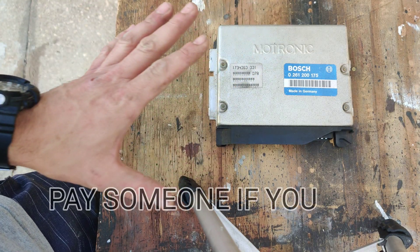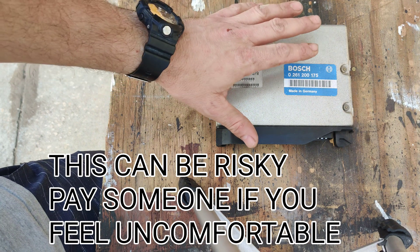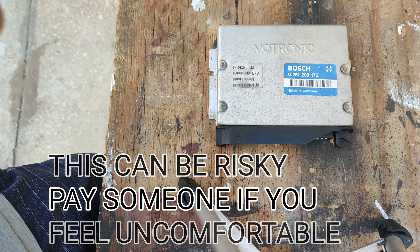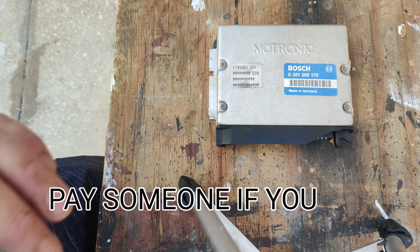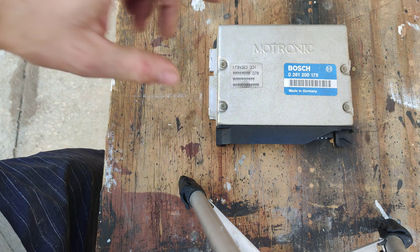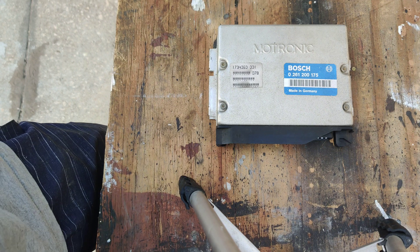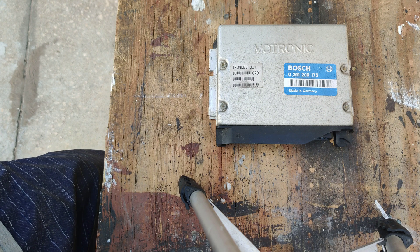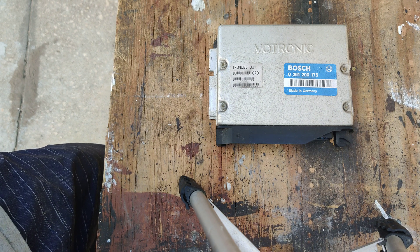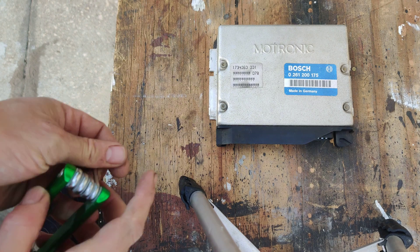Okay guys, so we took this out of the car to crack it open and see if there's already a performance chip in it. Looking at it, there is not a performance chip — it is the stock chip in here. Fortunately I jumped online and found an insane deal on a Dinan performance chip that I'm absolutely excited to install. This chip is going to allow us to go up to 7,000 plus RPM, which is going to be absolutely amazing. It claims about 20 wheel horsepower — a lot of these chips claim higher and don't deliver, but Dinan is a pretty good company that works directly with BMW, so it could do it.